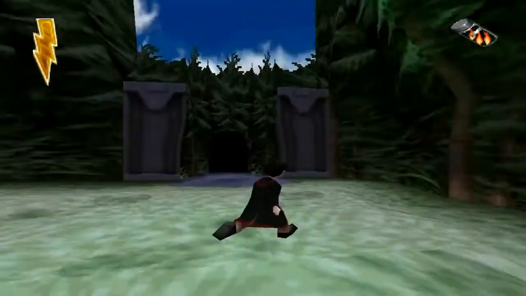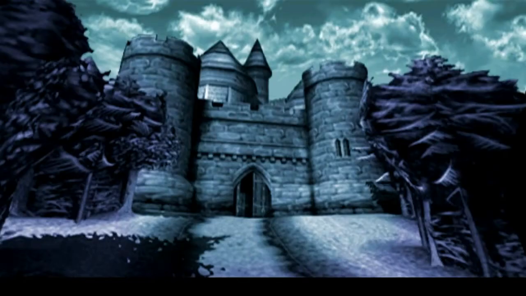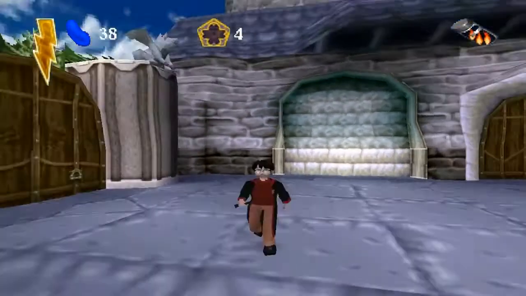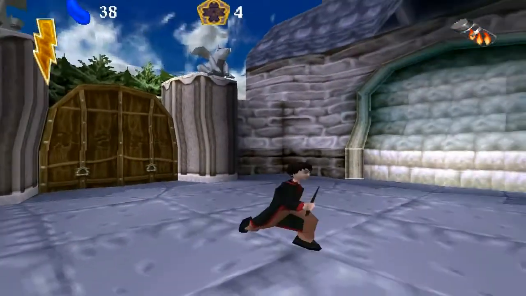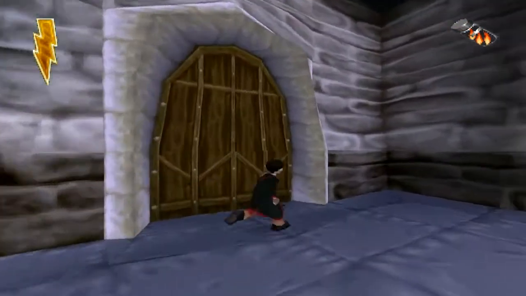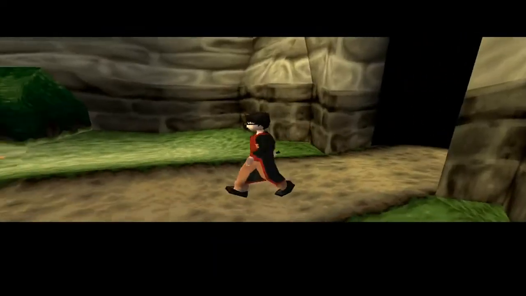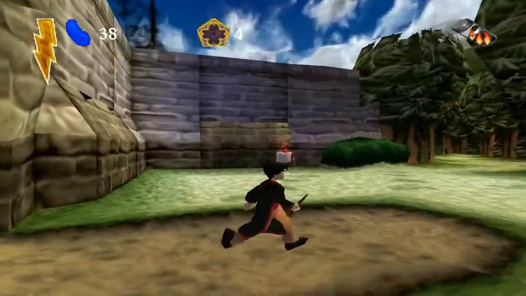Oh, there is a potion, but let's not take it, because it will be a waste of potion. You've done this gargoyle gate thing before. So I remember the days I used to fail this boss. How can you fail at this? I don't know. I used to be scared of this boss when I was a little kid. It's like a flying pig or something. But yeah, so you gotta go.